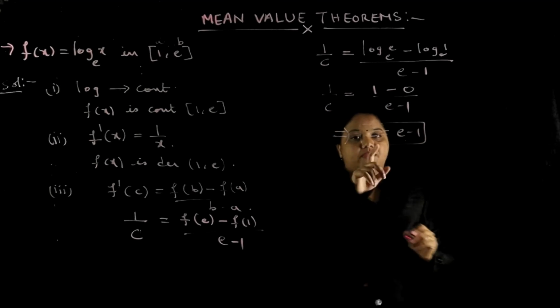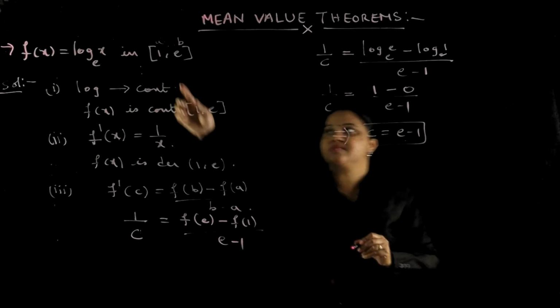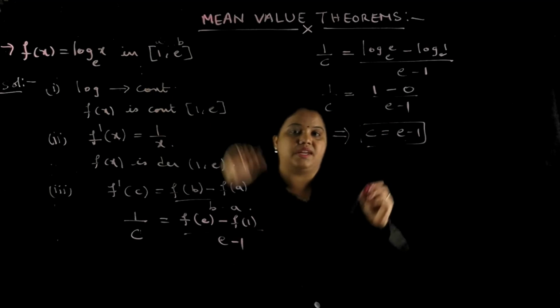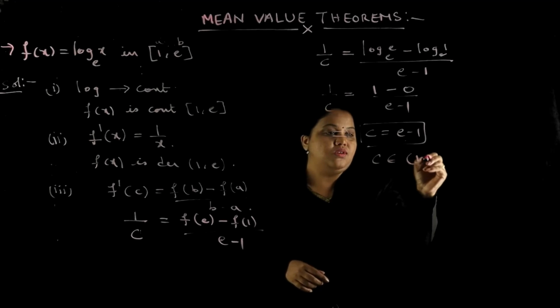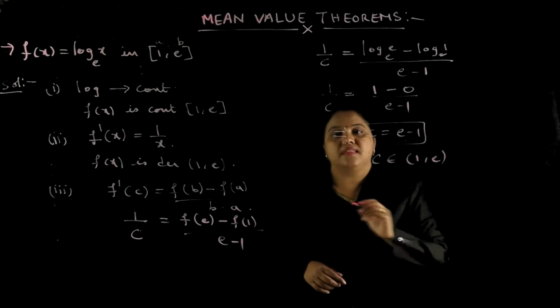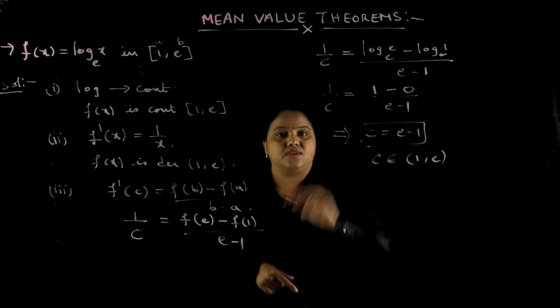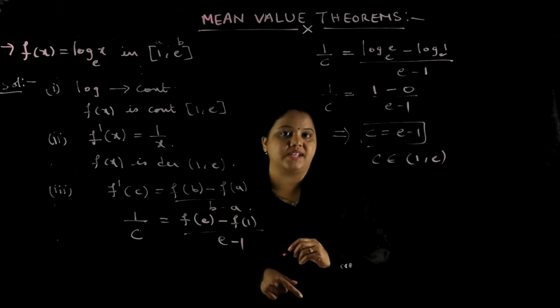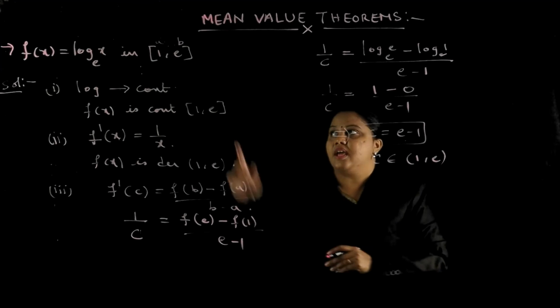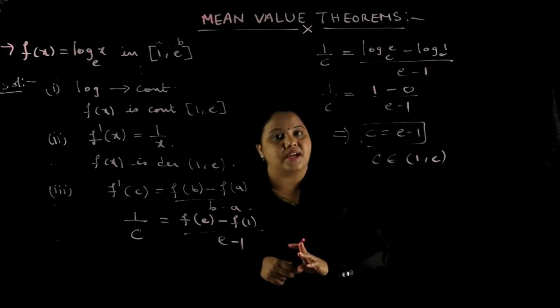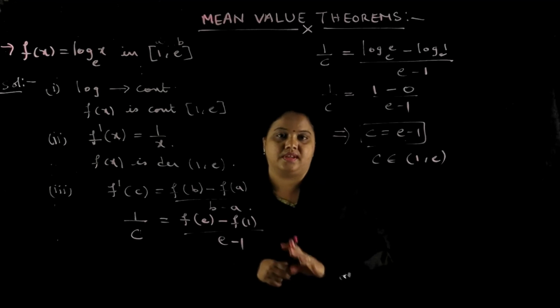And if you observe, obviously this value of c equal to e minus 1 definitely lies within this interval. So this c belongs to the open interval (1, e). Therefore, all these conditions of Lagrange's mean value theorem are satisfied. Therefore, we say that f of x equal to log x satisfies Lagrange's mean value theorem.